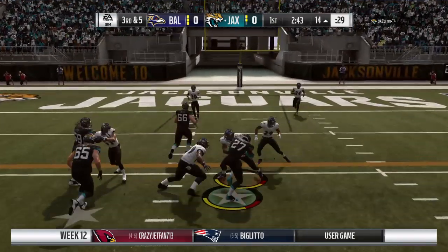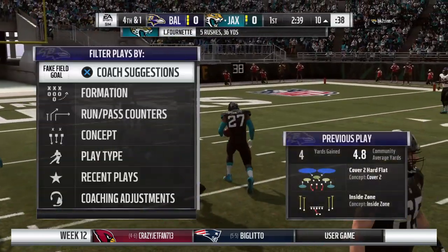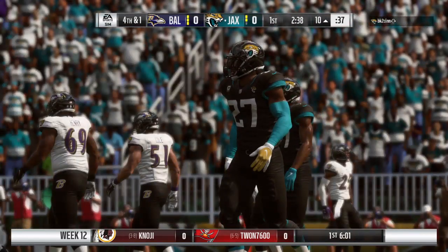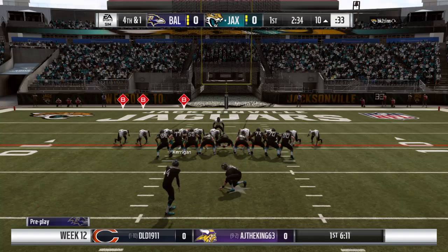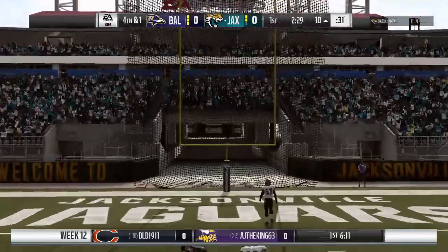They'll run it now out of the gun. And he'll get it here to the 10-yard line. It's a pickup of 4, but they're still a yard short here with 4th down forthcoming. This team doesn't mind running the ball in any situation, and I thought he was going to get the first down the way the play developed, but the defense closed in and stopped him just about a yard short.